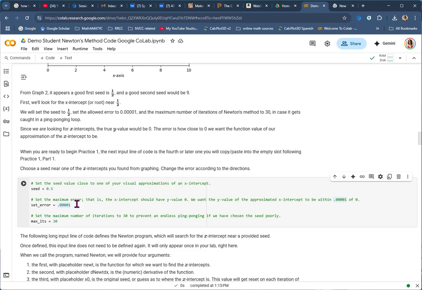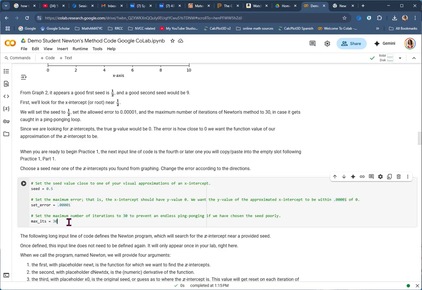So as long as it's within 1/100,000th of 0, then it will say this is a good approximation. But I can set how far off I want to be. So if I want to be closer than 1/100,000th, I can be.